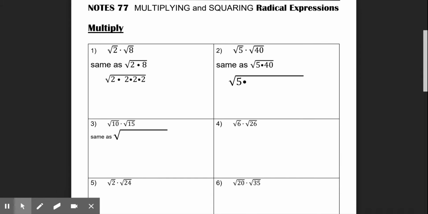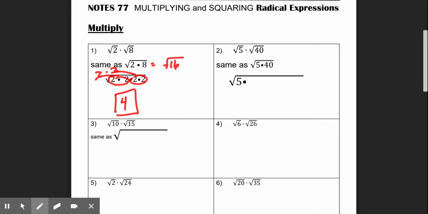Now what we're going to do, instead of adding and subtracting, we're going to multiply. So the square root of 2 times the square root of 8. And you can put all this underneath one radical. So it's the same thing as the square root of 2 times 8, and 8 has three 2's. So here's a pair of 2's I'm going to pull out, and there's a pair of 2's. So I'm going to pull out that 2, and I'm going to pull out that 2, and then we multiply them. So 2 times 2 is 4. Another way to look at this is 2 times 8 right here is 16, and the square root of 16 is the whole number 4. So just another way to look at that.